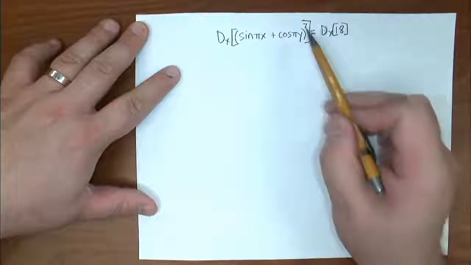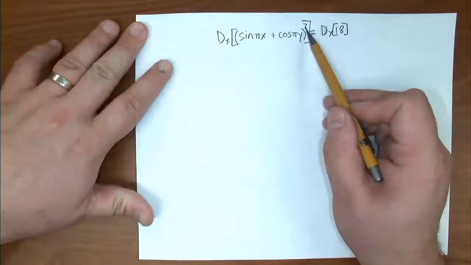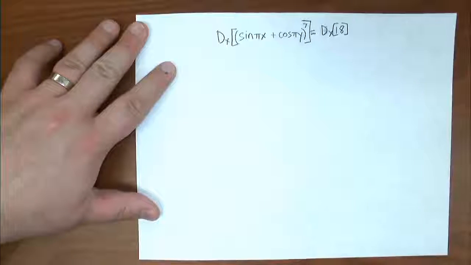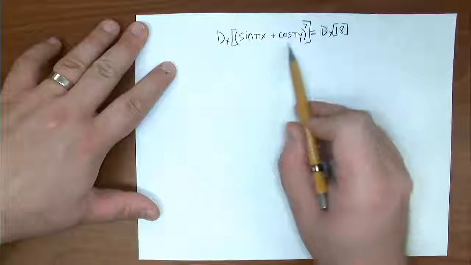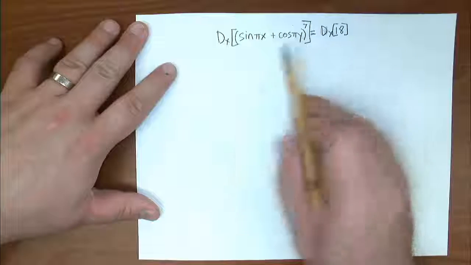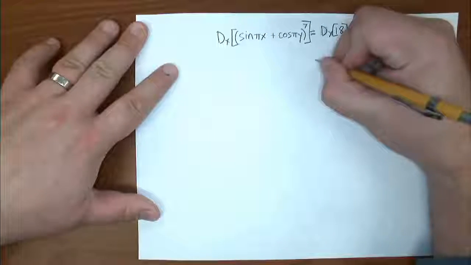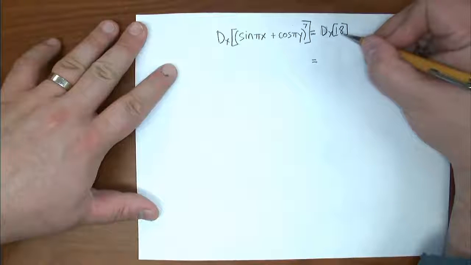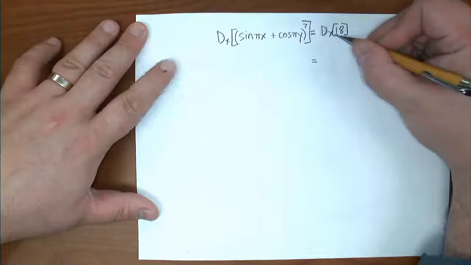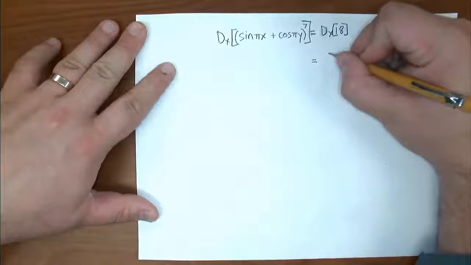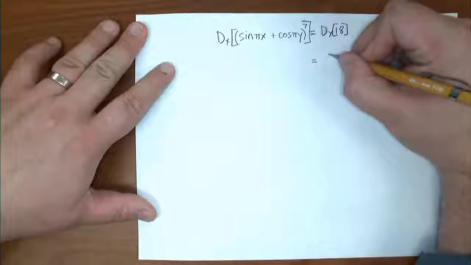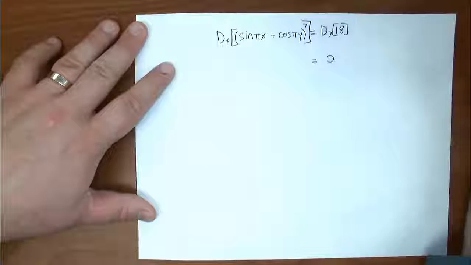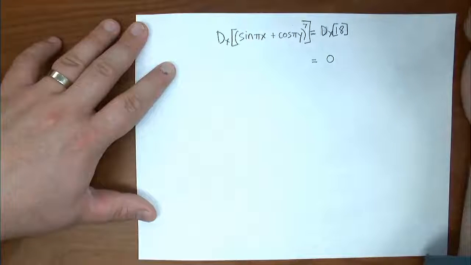Now, see, we have a 7th power over there. Let's think chain rule. We have a sum of two functions here raised to a power. Let's start easy, though. What's the derivative of 18? Well, with respect to x, sure. With respect to y, whatever. Doesn't really matter. We're doing it with respect to x. It's 0. Derivative of a constant is 0.